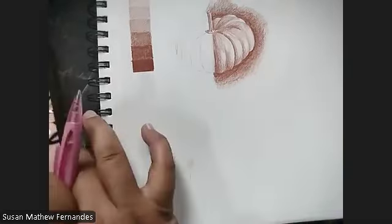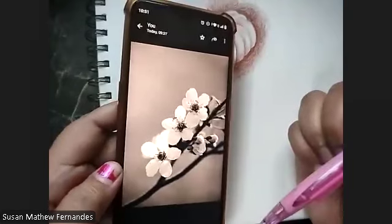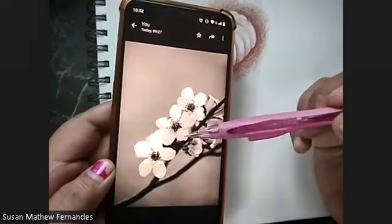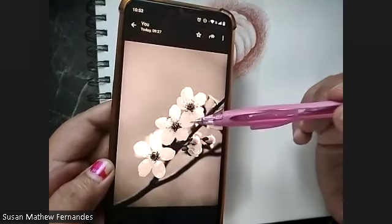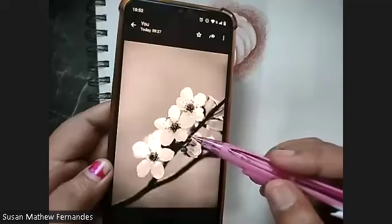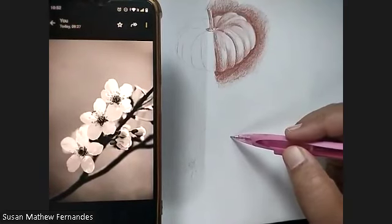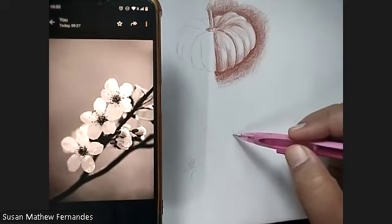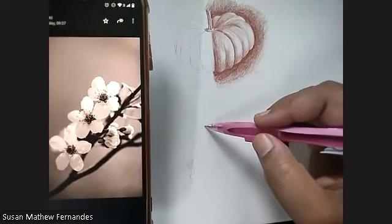Now, what is this called? What is the term for it? Foreshortening. Yeah. This part, this leaf facing us is actually as long as the other leaves, but because its angle is slightly upward, you are going to start to feel that it is a smaller leaf. So put it in as a smaller leaf, like how you see it. Don't worry about the proportion looking off. It is just the angle of the leaf.